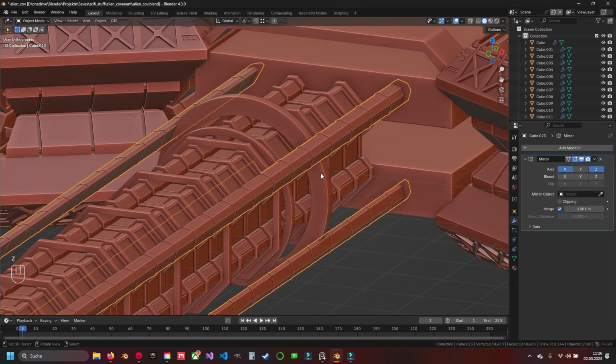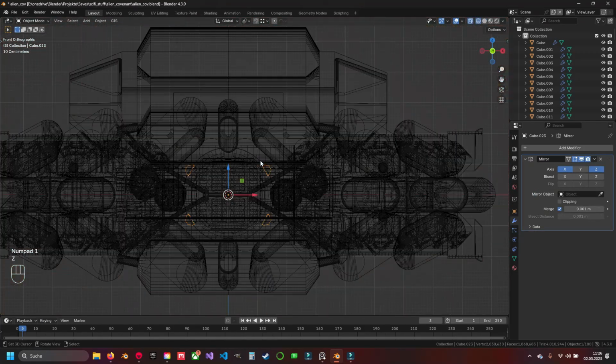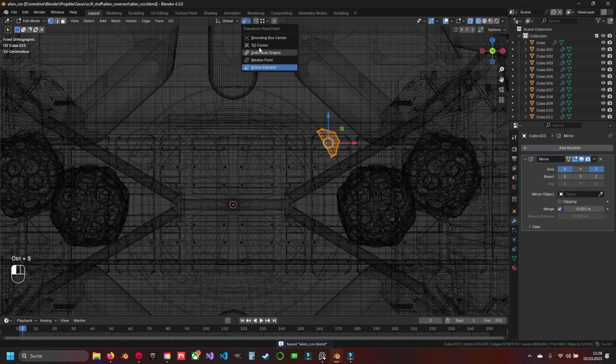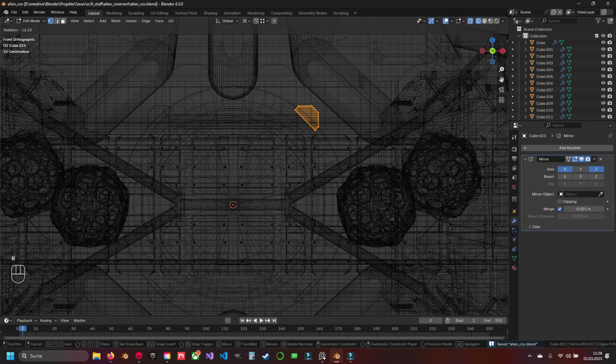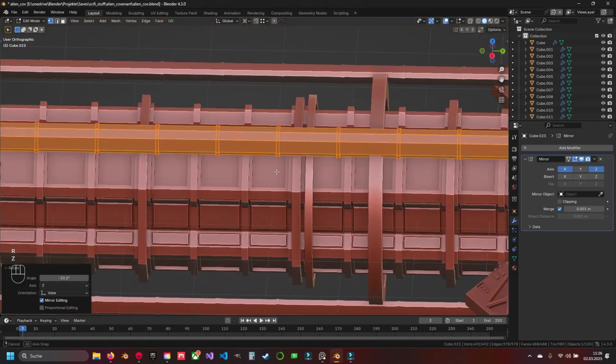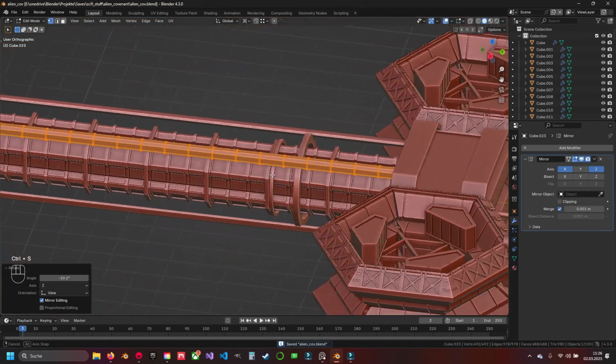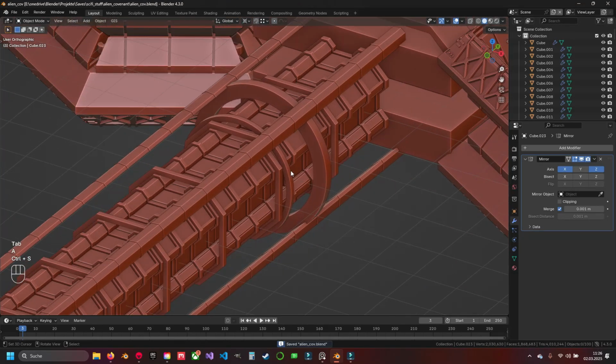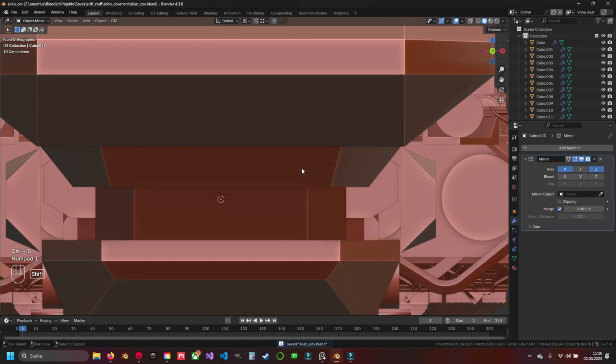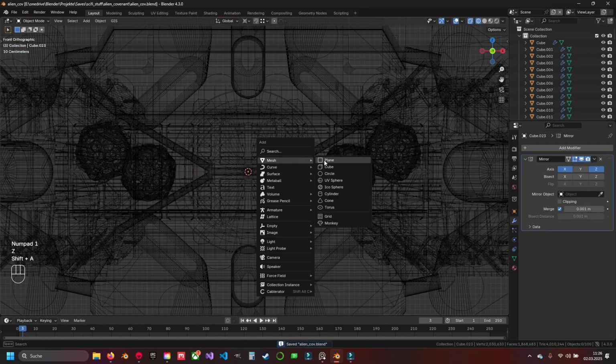And we're going to rotate it a little bit up. So go to 3D cursor so you can rotate that. Now should be good here. Let's try to add a cube.